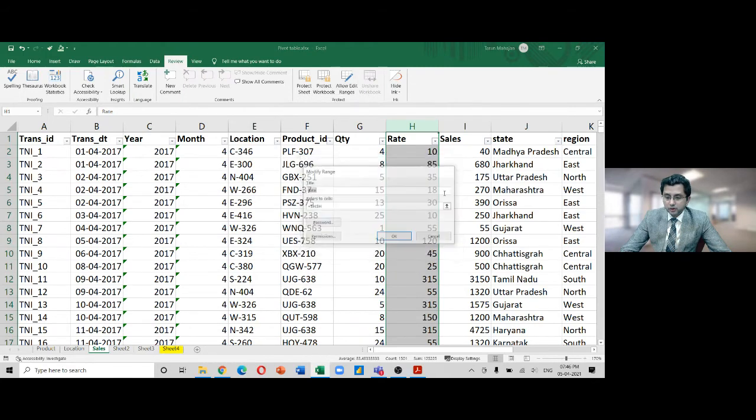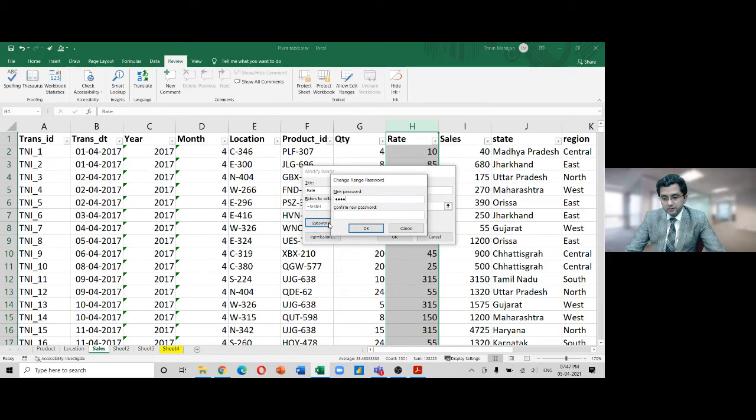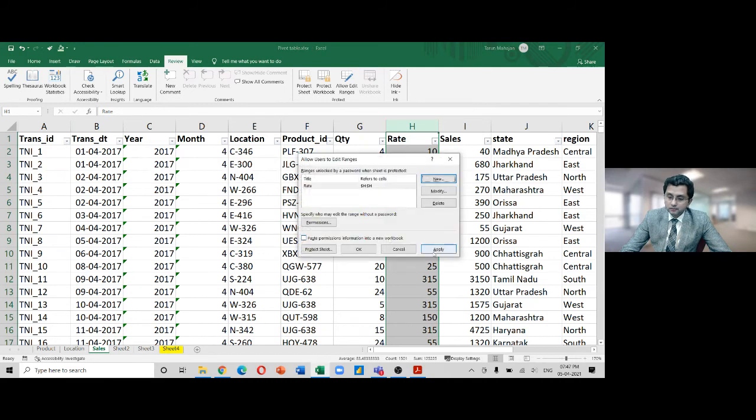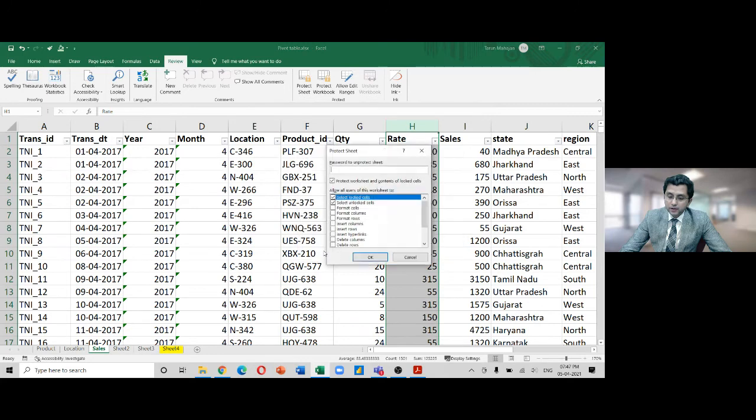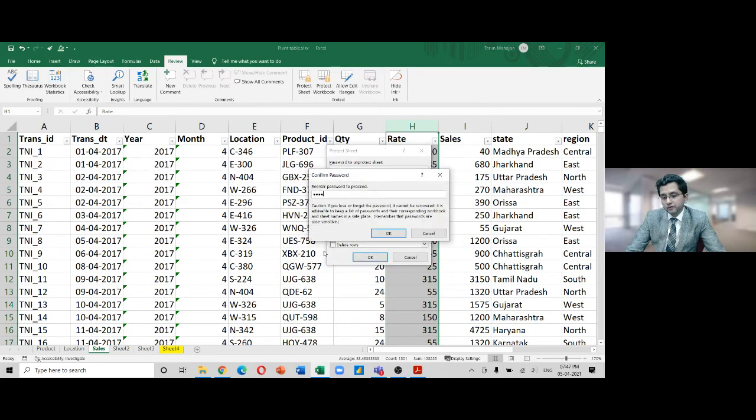And then I say modify here and I say the password is rate. And I say OK. Then I say apply. Then I protect the sheet from here only.